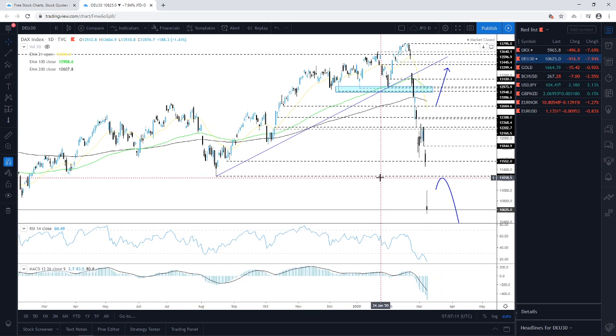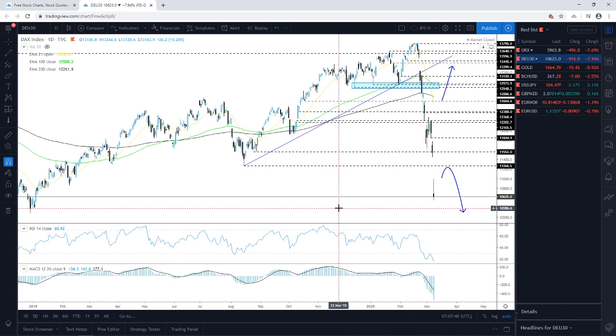The only thing is that, to be honest, we'd prefer to be safe than sorry here, and that's why we would prefer to see a push back above the 11,550 territory before we could consider a potential move back to the upside. For now, any move higher could still be seen as a temporary correction before another leg of selling. Again, like I said, for now the price is balancing around the 11,900 mark, maybe just slightly below that, but nevertheless we'll keep an eye on it.